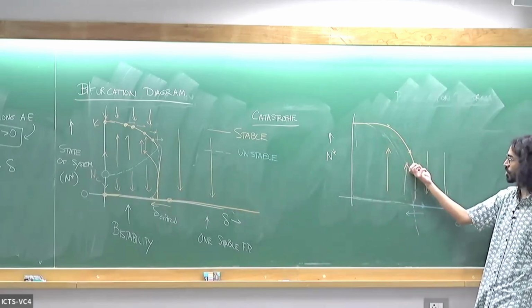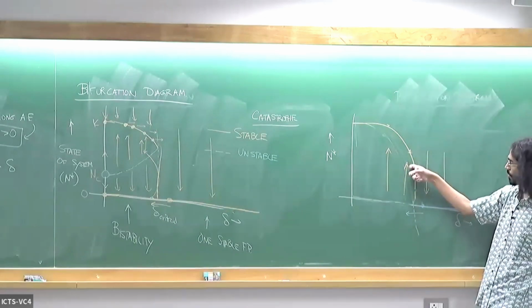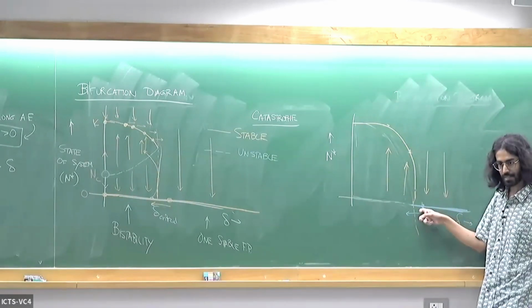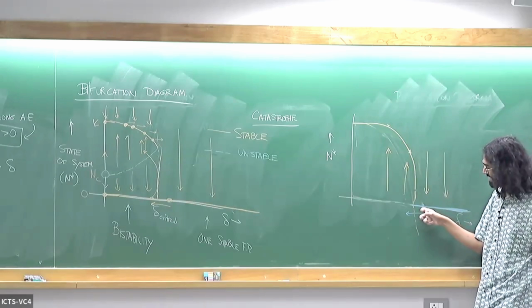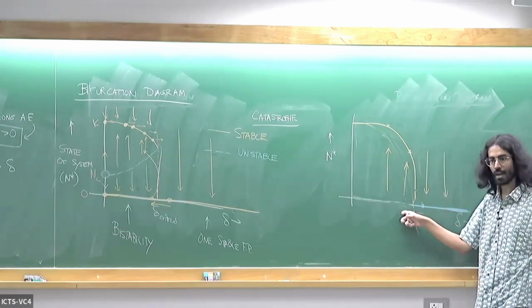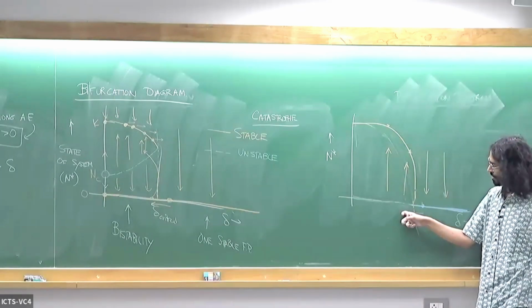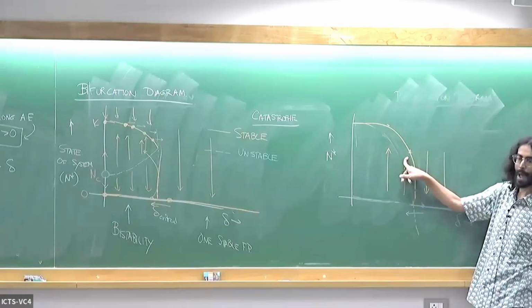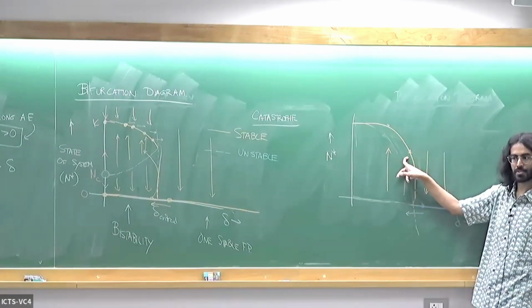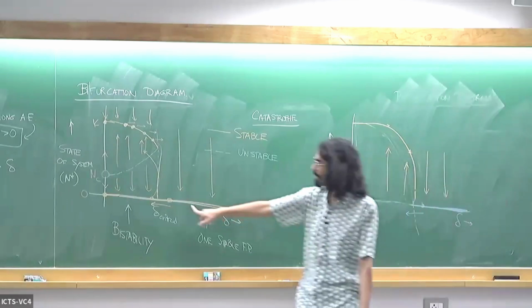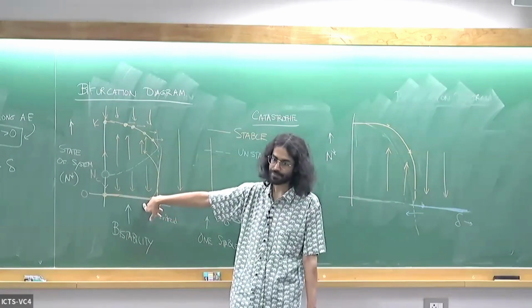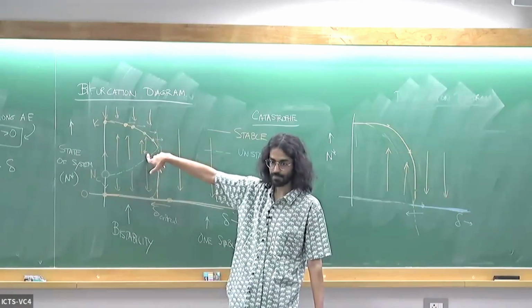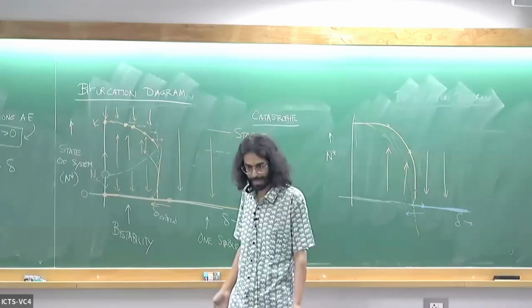I make a small change to delta at some point, and my population goes from being something to being nothing. Yeah. Here, in this case, now if I want, with this extinct population, if I slightly decrease the harshness of the environment, because this fixed point is unstable and this one's stable, I go back, right? So I just need to reverse back what I did. In this case, reversing back what I did is not enough. I also need to supply some more of the population, right? And presumably that's what I'm lacking.